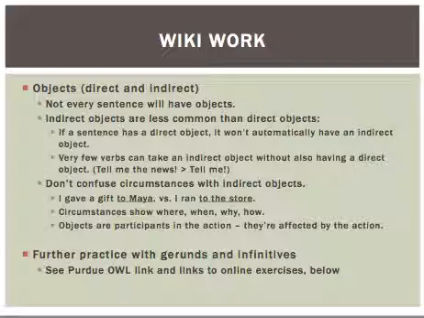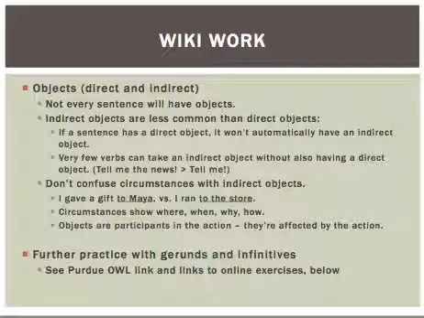A few things came up, particularly around objects, direct objects and indirect objects. There was the activity that you did where you had a number of sentences and you needed to decide, are there any objects in here? So is it a transitive sentence or an intransitive sentence? Transitive meaning, does it have a direct object? And then if there is a direct object, is there an indirect object too? So some things to keep in mind.